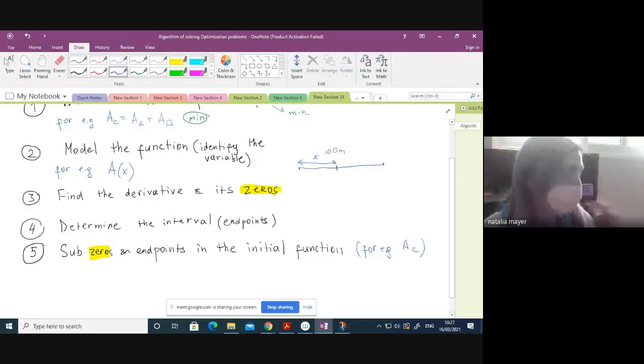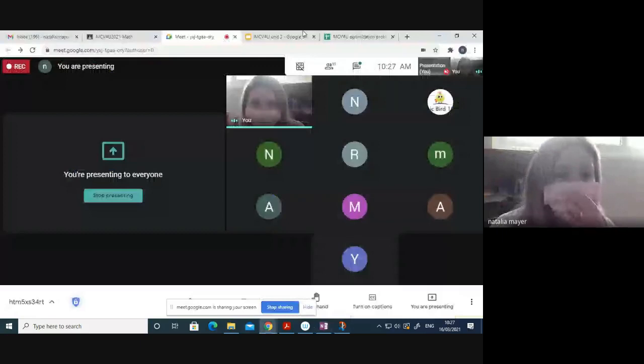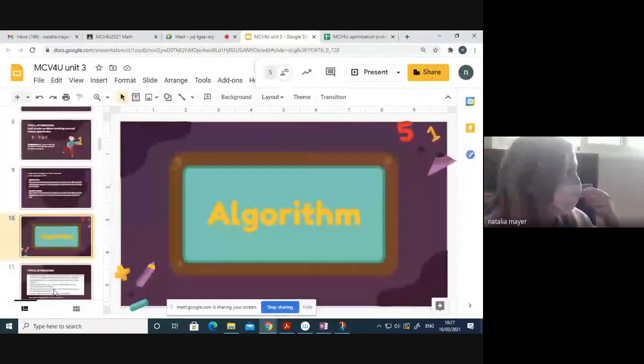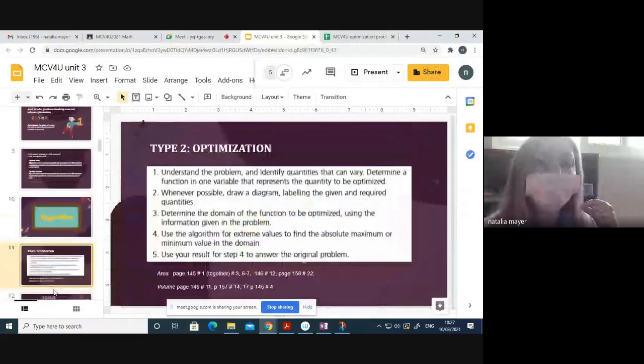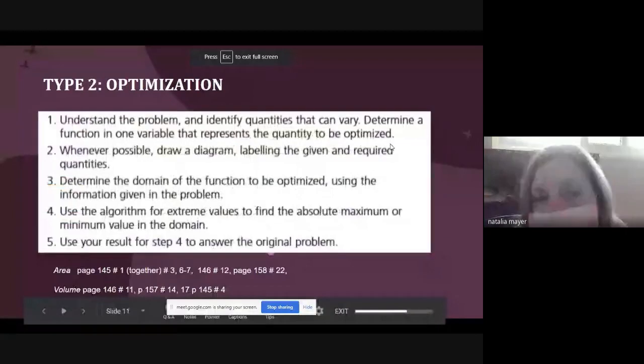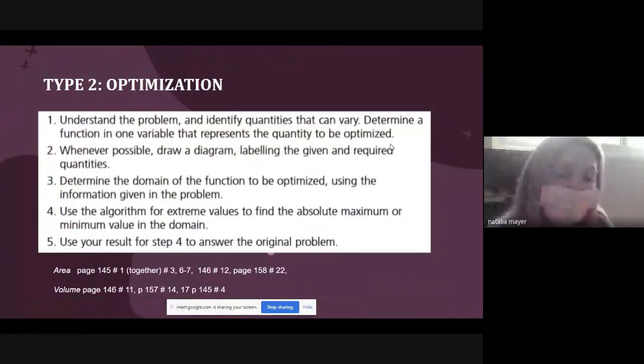Now, the only thing which I want to show you in the presentation is the difference between the algorithm which we have just designed and the algorithm from homework. Guys, do you see my presentation right now? Optimization, and the slide. Yes. Okay. So these are the steps suggested by the textbook. You can look through it. I'm interested only in this part.